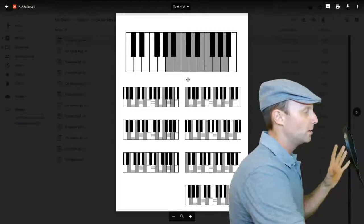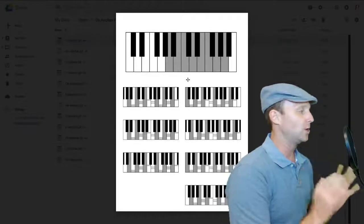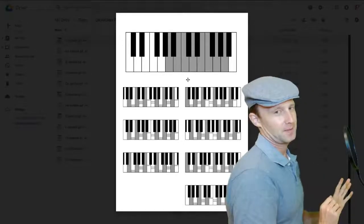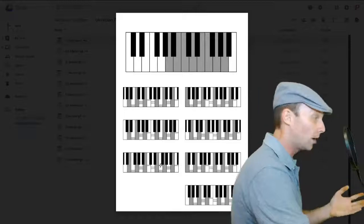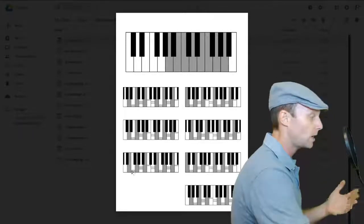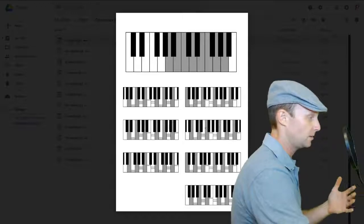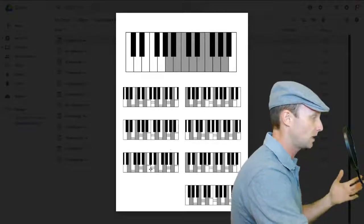So the thing is, what you can do with this, this is going to be the 1 in A minor, and this is the 4. This is the 5 in A minor. It's just interesting how this all works.